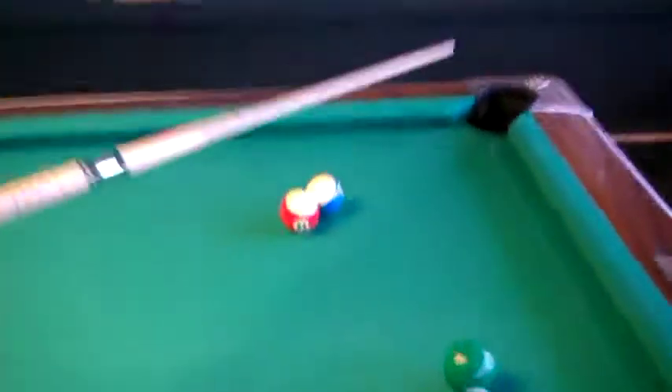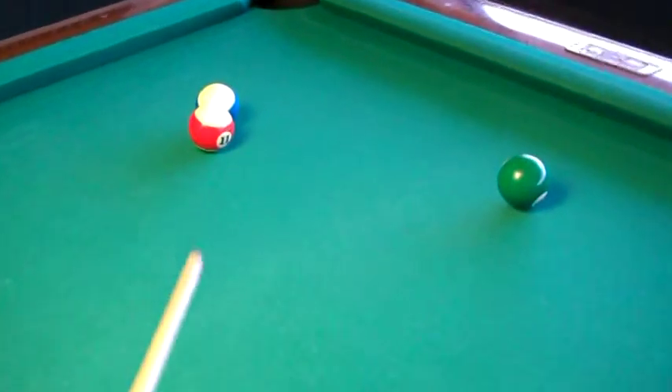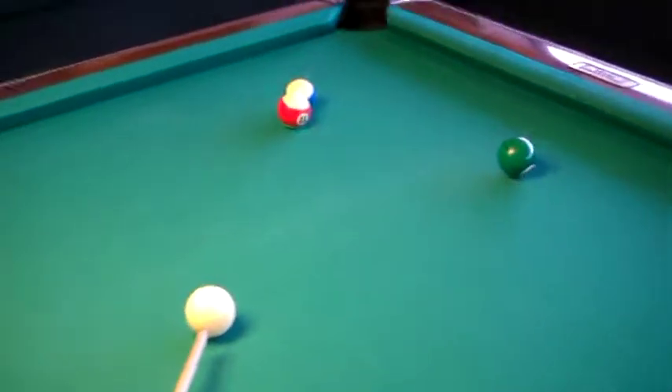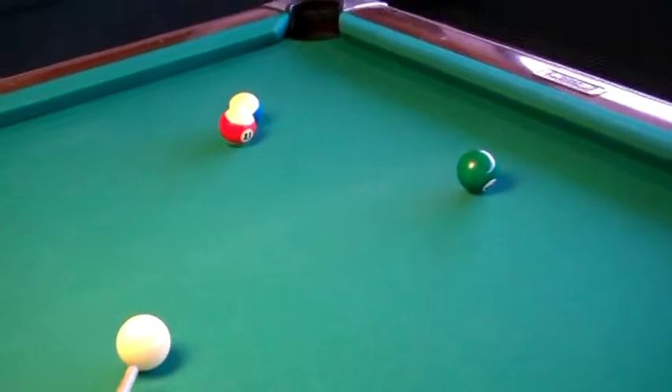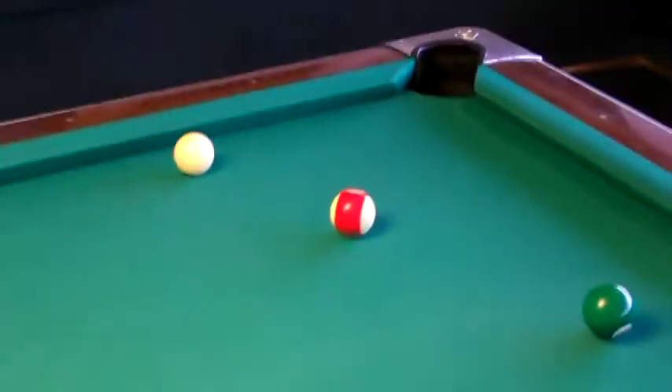This one is off — this one I might be able to make just by cheating the pocket. But what I'm going to do, I'm just going to hit the left side. It's aiming to the left of the pocket, so I'm going to hit the left of that ball. Well, I hope that was helpful. Let me know what you think and I will come up with some other things to talk about, and hopefully it'll help you play better One Pocket. Bye!